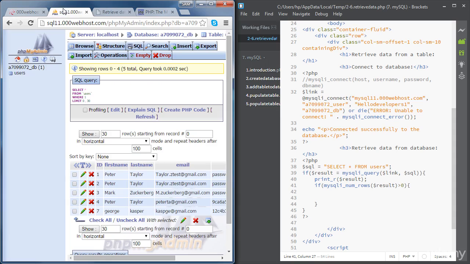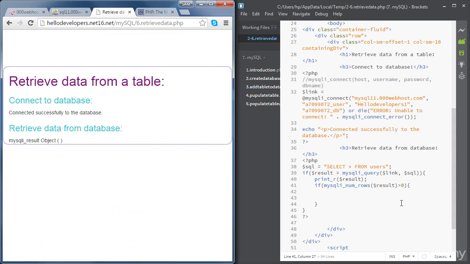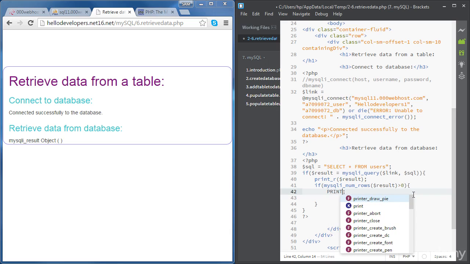Okay, so let's try to call this function several times. In our case, we've got a table of 5 rows, and our result set should have 5 rows in it. So let's call our function 6 times. The first 5 times, we're expecting the function to return an array of strings, but the sixth time, we are expecting the function to return null. So let's give it the results variable as an argument, and let's print the result using the print_r function.